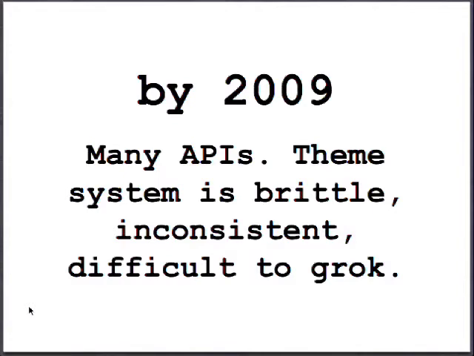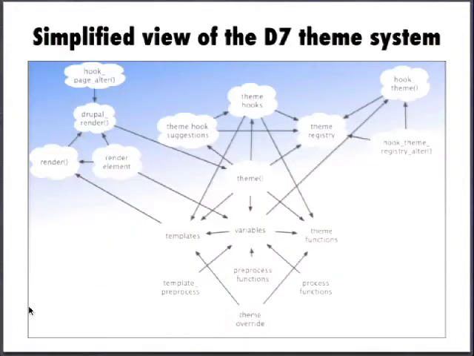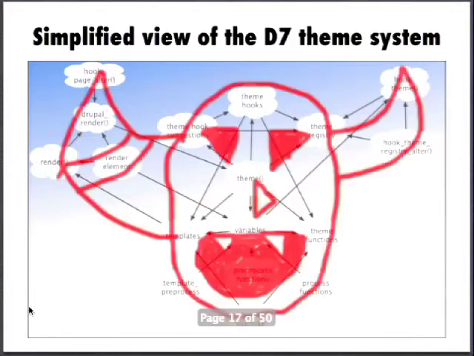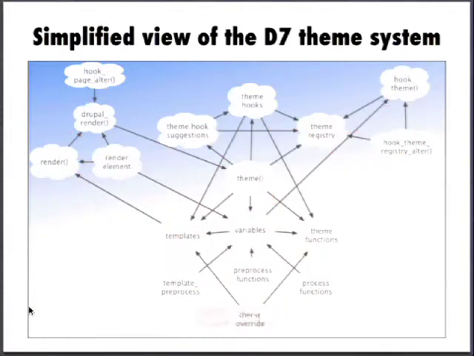And around this time is when you've probably seen this picture, and maybe you've seen this version too, but this is John Albin Wilkins basically describing what the theme architecture had become. And I think what's important to realize about Drupal's theme system, and maybe Drupal itself, and maybe even a lot of open source projects, is we have systems that no one sits down and designs. No one sat down with this and drew it up and said, this is what we're going to use. This came about over years and years and years.